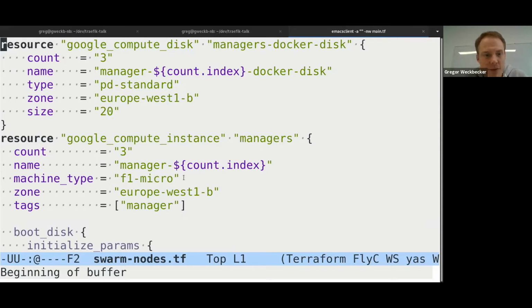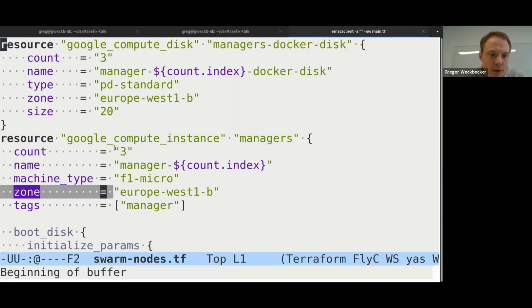For the sake of this demonstration, I've simplified the setup a little bit, because it would be a bit too big to show in such a short presentation. What you actually want to do, I created all my nodes in one availability zone of GCP, so you actually want to distribute this across multiple zones.